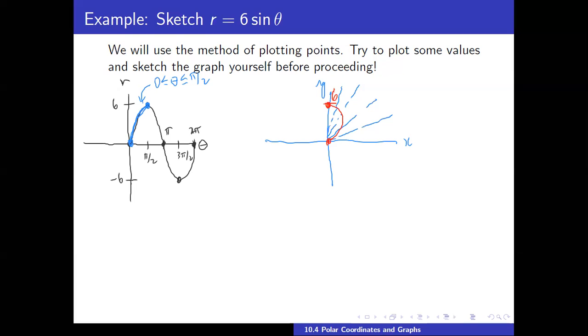Okay? Does that kind of make sense? Okay, so I kind of get that sort of a looking thing. And then what happens here? Actually, you know what? I'm going to use blue on this just so it corresponds to what we just did. Yeah, from 0 to pi over 2, that's what we get. Then what happens between pi over 2 and pi? What's going to happen?